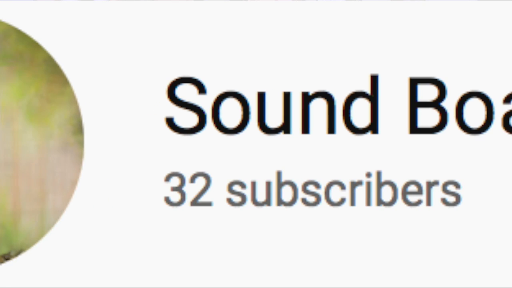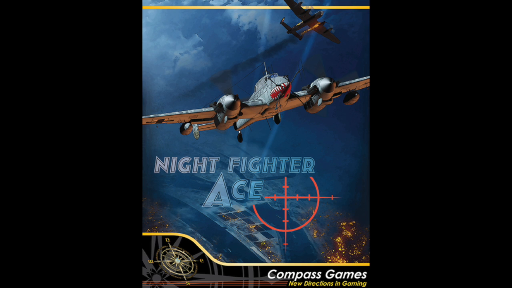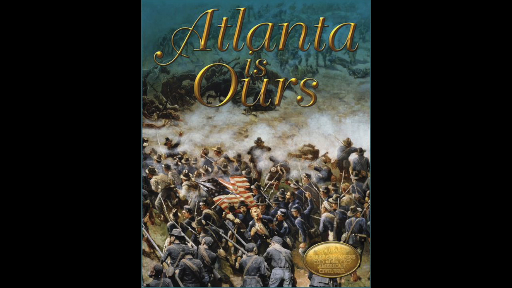Soundboard is doing a playthrough of Night Fighter Ace, Air Defense over Germany, 1943 to 1944, a game designed by Gregory M. Smith of The Hunter fame. The artist is Nuke Grunitz, Terry Leeds, published by Compass Games. Soundboard is also unboxing Atlanta Is Ours. This is a 1 to 2 player game designed by Ed Beach, Mike Bellis, and Chris Withers. The artists are Nicholas Escaby and Charles Keebler, published by Multi-Man Publishing.